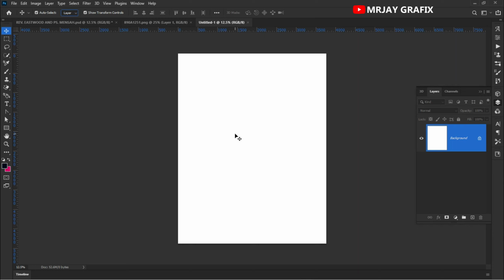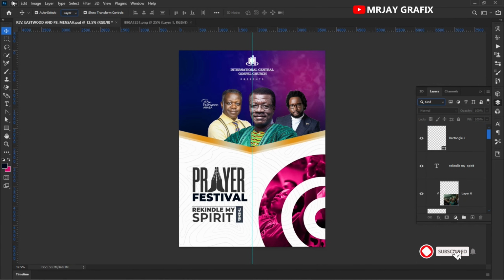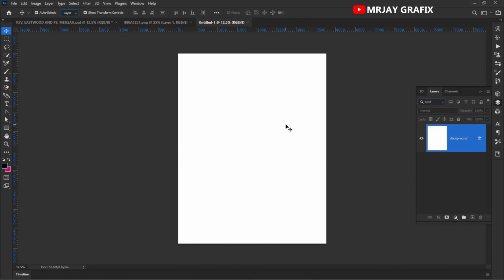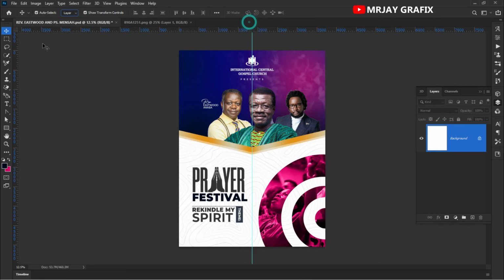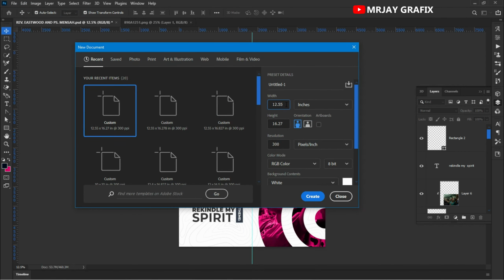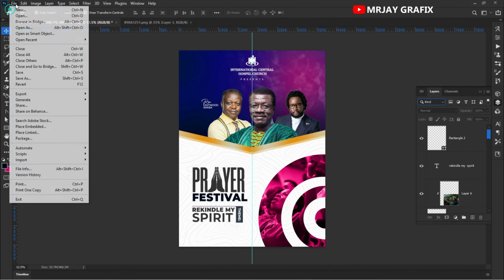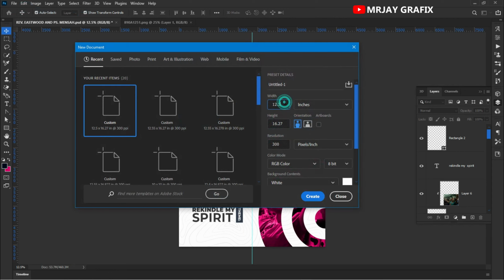No. It seems this looks kind of off, it seems the size is a little bit off. I still don't need this. Okay, let me clear all this. What exact size am I looking for?